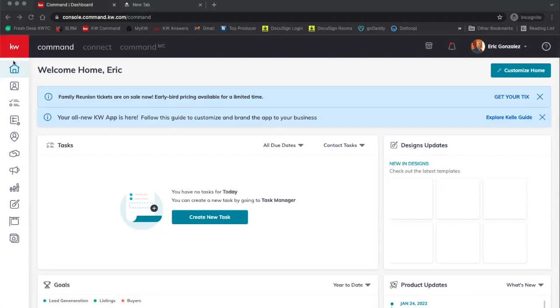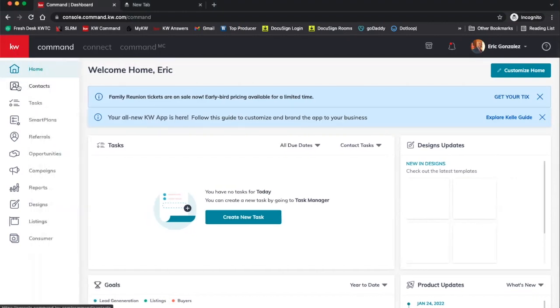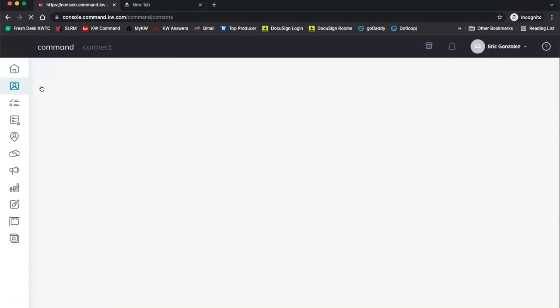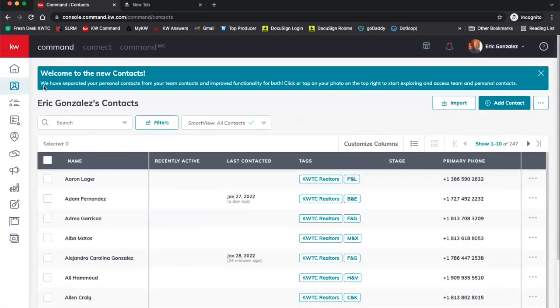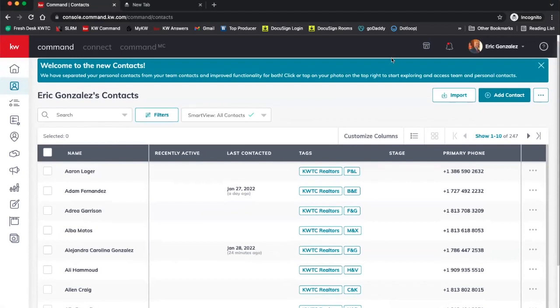So the first step, of course, to creating an opportunity, you want to make sure that your contact is already in your database. So what we're going to do is we're going to click here on contacts. Alrighty, for today's example, we are going to create a contact and we're going to then create an opportunity.